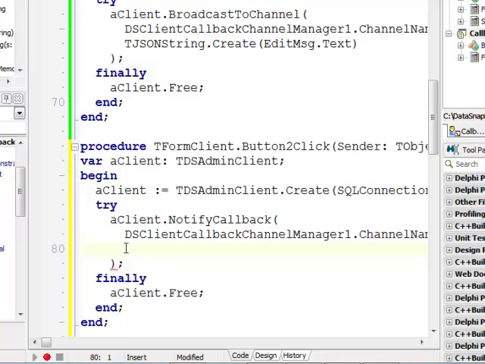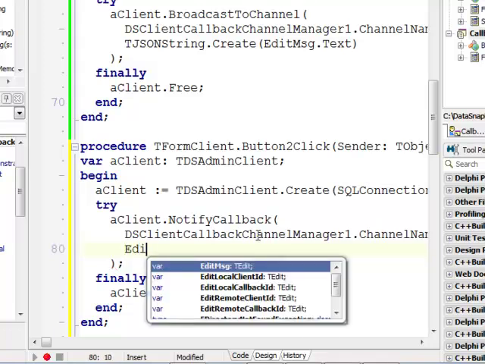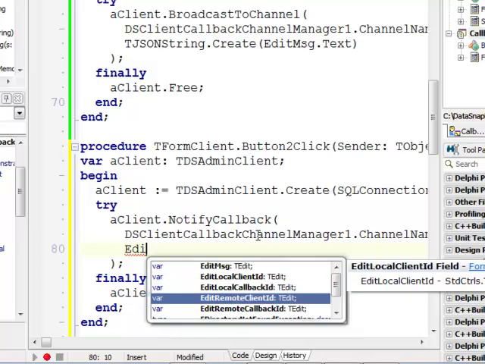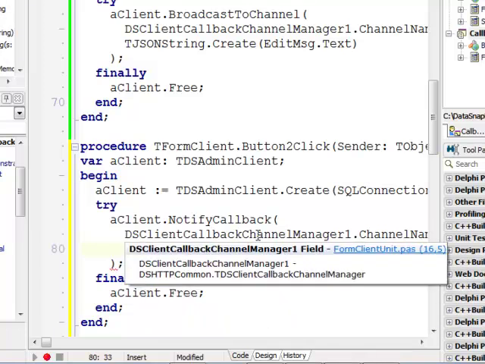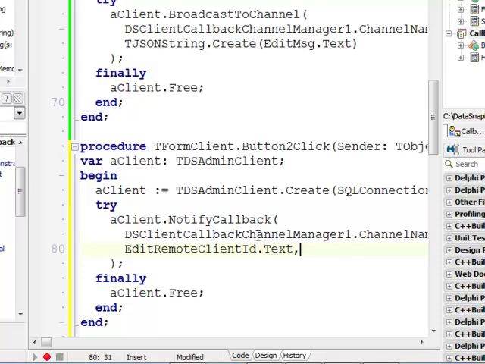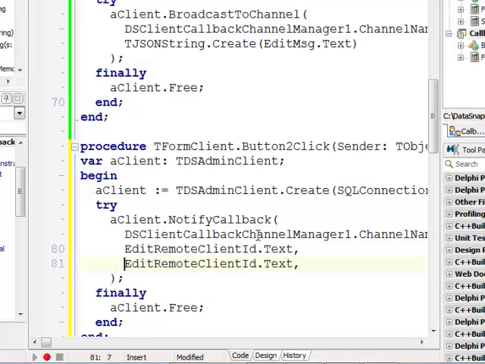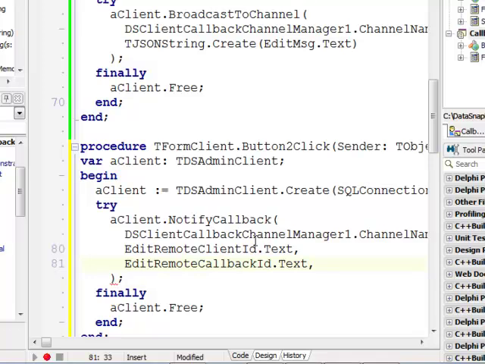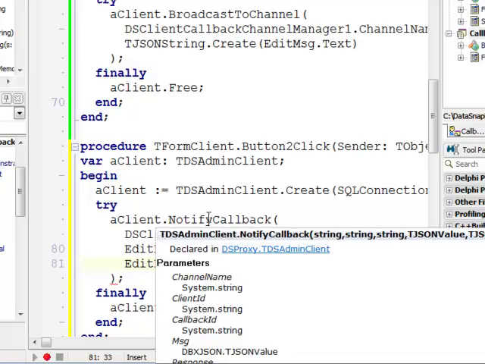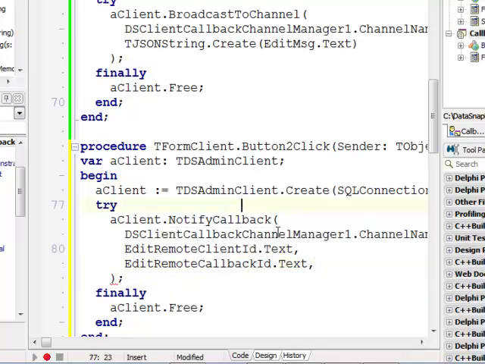So in the meantime, I hope that inside of my edit remote client ID I have already pasted these values. So this is B1 and the callback ID as well, edit remote callback ID. And what are the next ones? It's actually message and response, both JSON values.